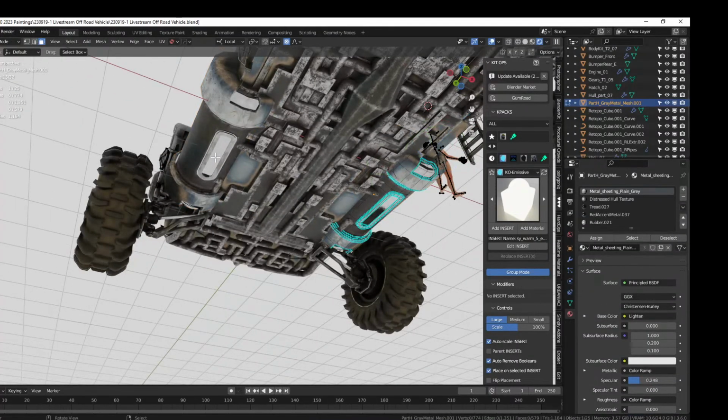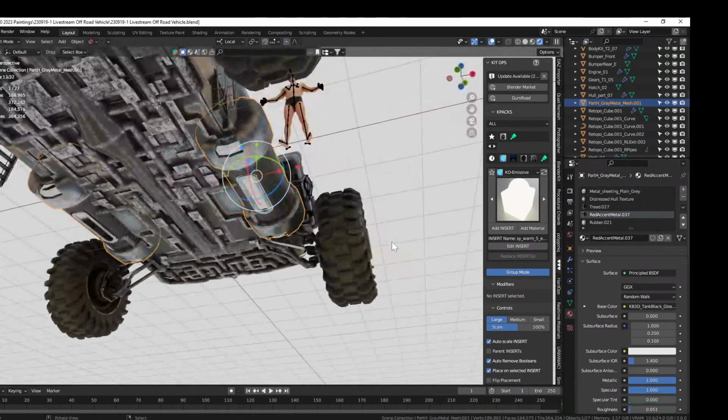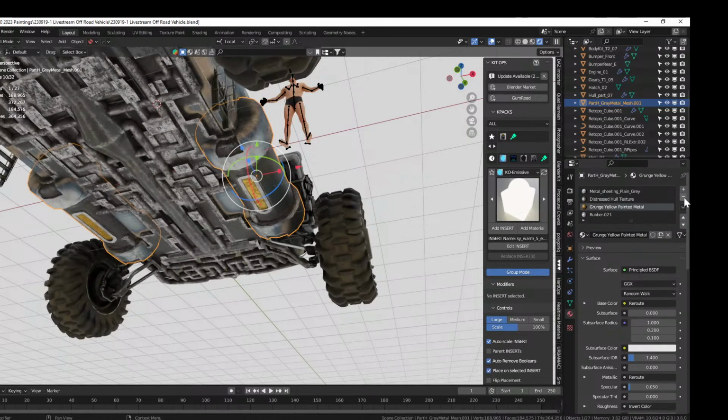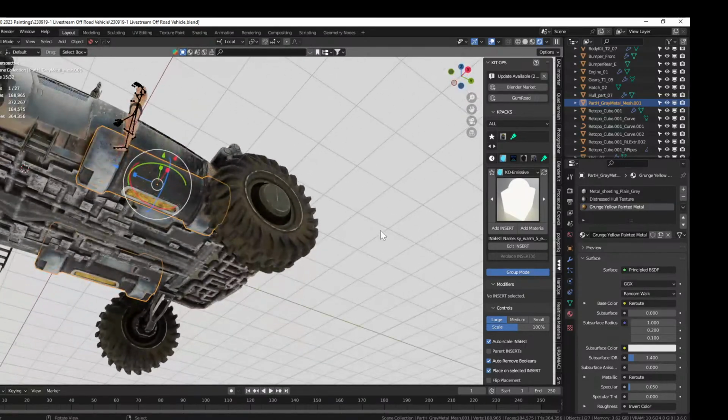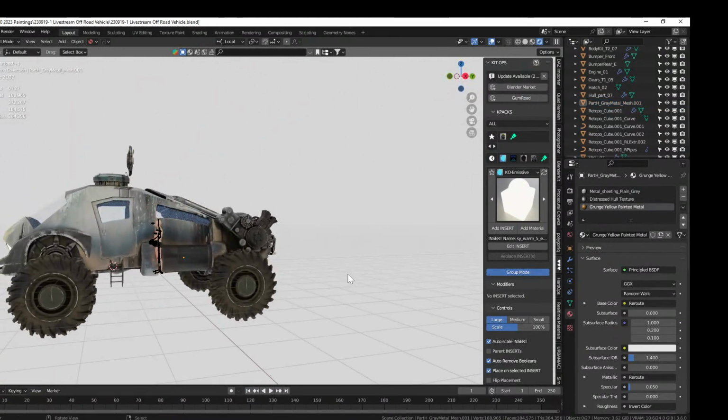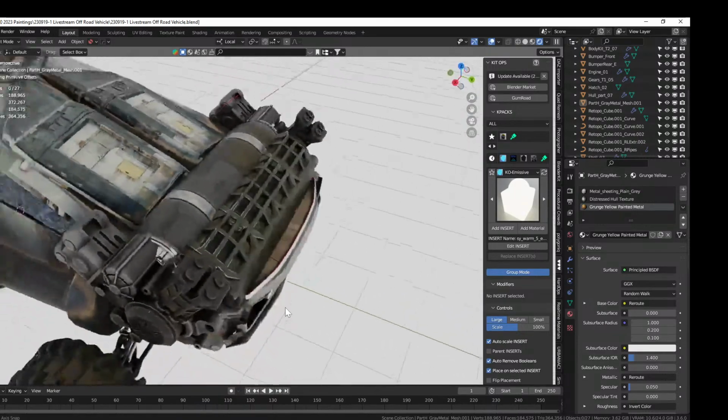I don't know what this white part is here. It is this red accent metal. It's not red. And maybe let's make it yellow. Blender shaders. Me. Grunge yellow. Cool. And let's get rid of that. And get rid of that. And there we go. Get a little bit of yellow down there. I like it. See if we can maybe introduce a little bit more somewhere else too.